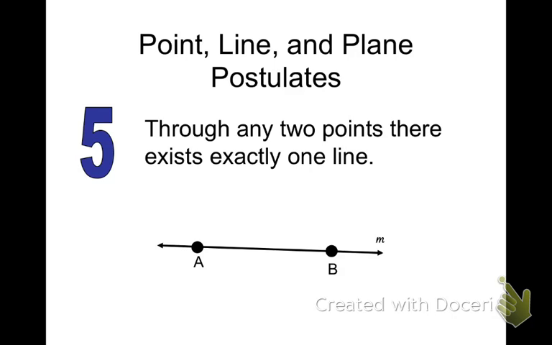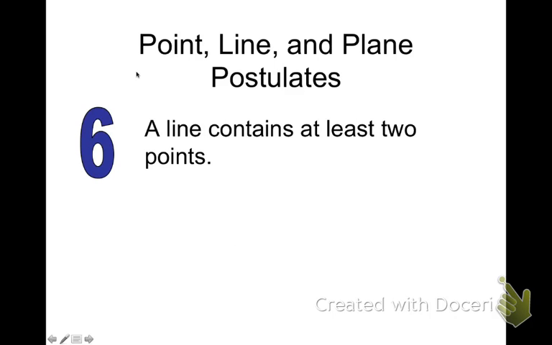Think about your house being a point on a road. Go 3 houses down from your house and consider that a point on that road. Is there only one road that's connecting you from that house to that house? Well, actually, there could be more than one. There should be only one straight road connecting you. If we look up here, sprinkler. Is there only one possible line that I can draw that would connect those 2 sprinklers together? Yes. Okay. So number 6 is just the converse of that.